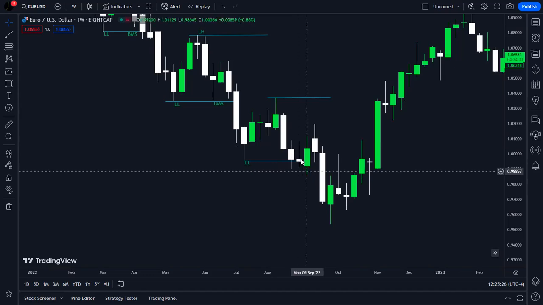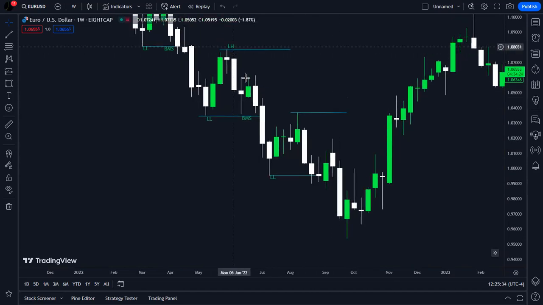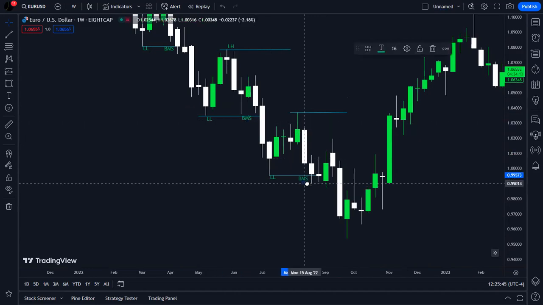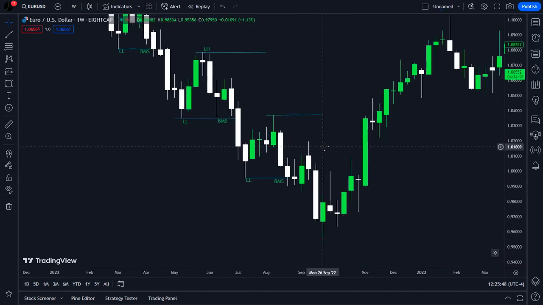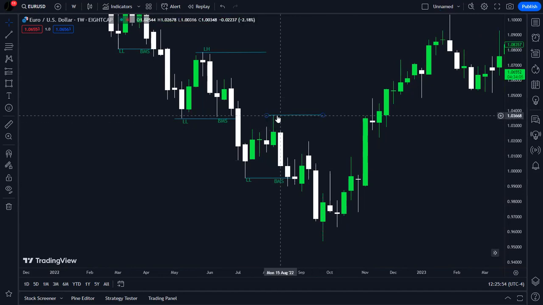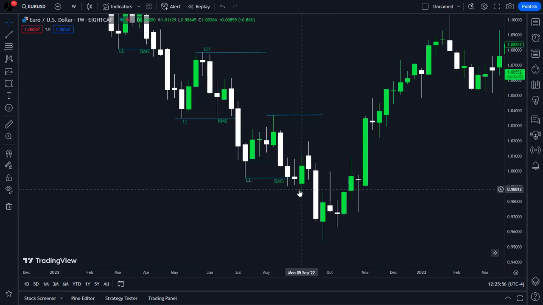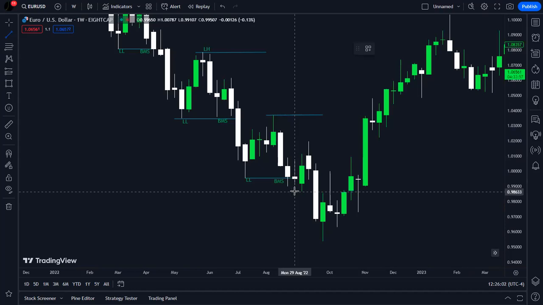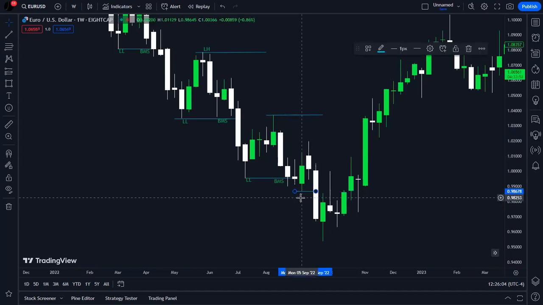Immediately we break below this lower low. That's a BMS. That means we have broken outside of this dealing range. So we have a new range with the break of market structure. So don't worry, everything will make sense in time. And with the breaking market structure, we have a new lower high, new lower low, the new dealing range. So the breaking market structure, the new lower low, like that. This is a new lower low.